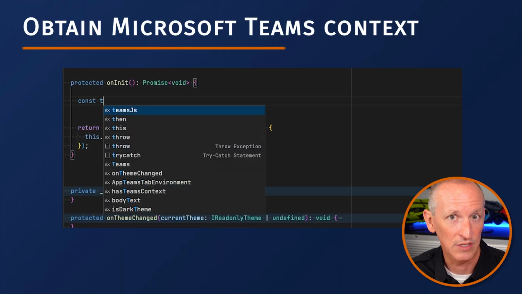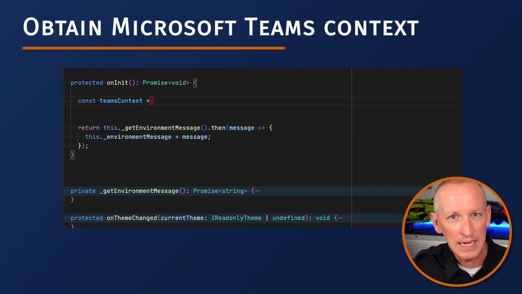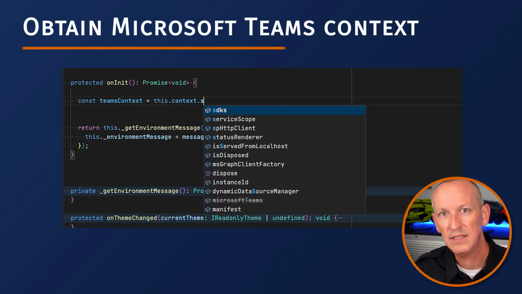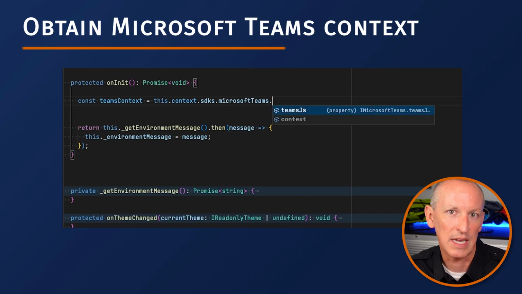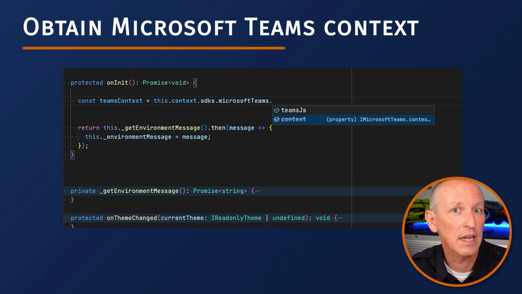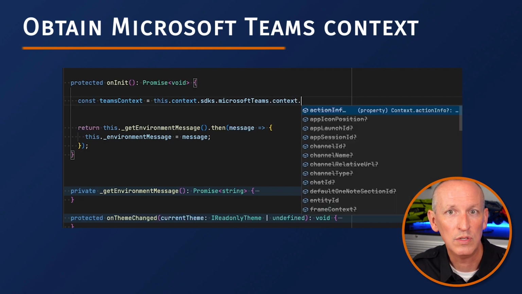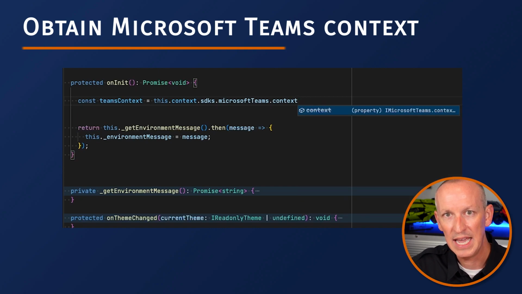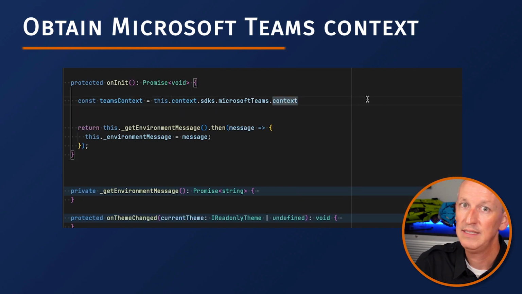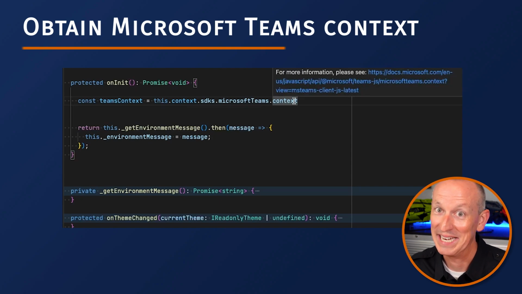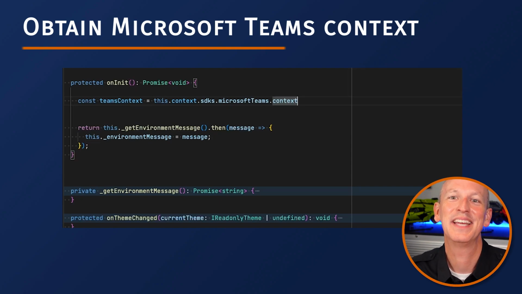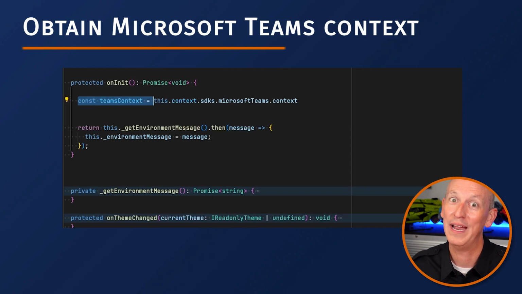Now, this change has two side effects. It changes how you obtain a Teams context when your app is running within Teams, the second time that Microsoft has made a change of this API to us. The old way of obtaining a context using the context.sdks.microsoftteams.context property, well, that object is now deprecated. And now you should use the context.sdks.microsoftteams.teamsJs.app.getContext method to get an instance of the v2 SDK. That's the v2 way of doing it.